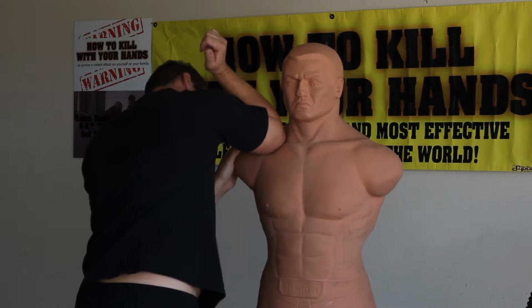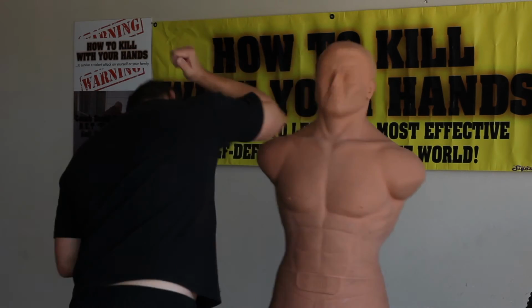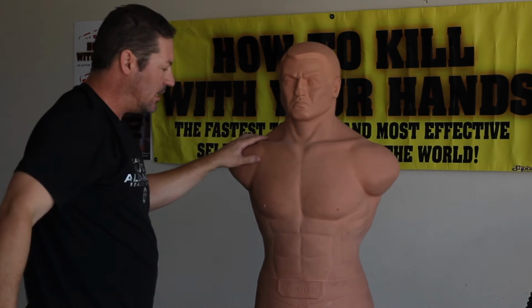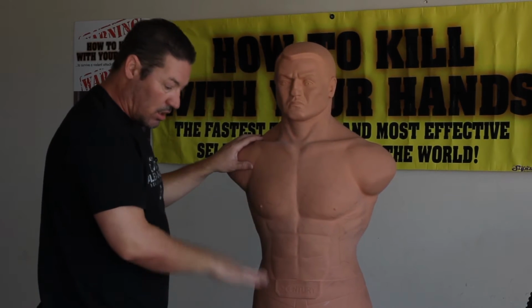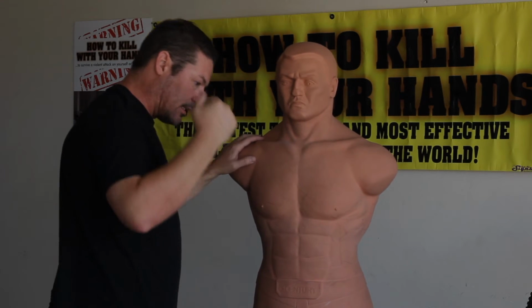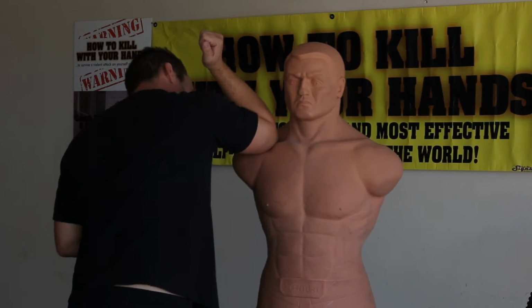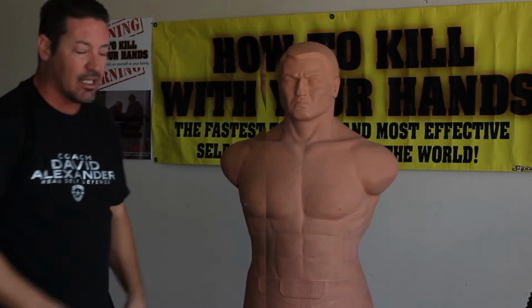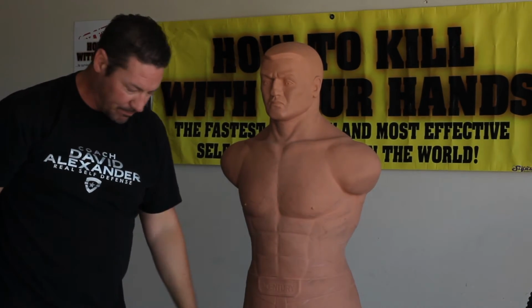I mean, if I do a spike down, bam, I could break the collarbone right here. Depending on how tall they are, or if you're on the ground or not, I could still break a collarbone if I'm straddling them. Oh, dude, it's usually one elbow sets up the next elbow. But it doesn't mean that's what you're going to use in a fight.